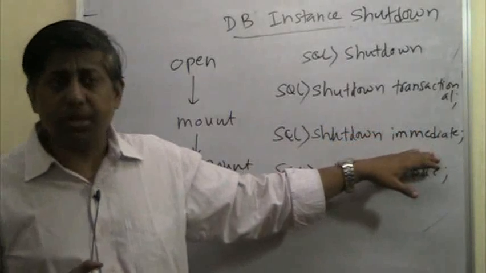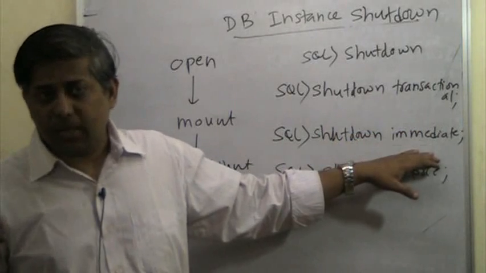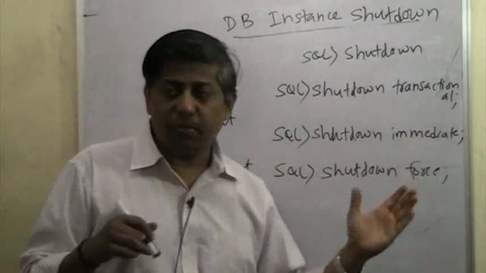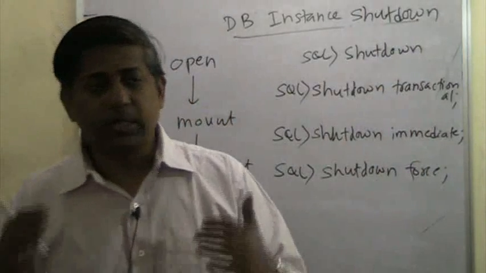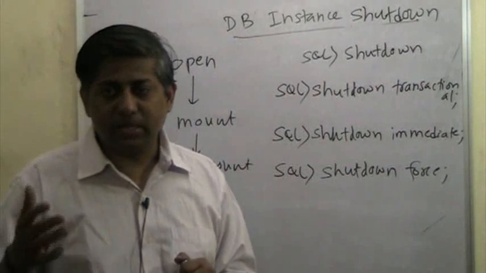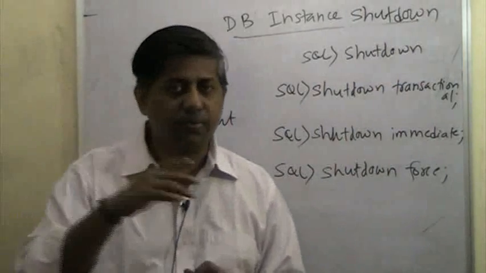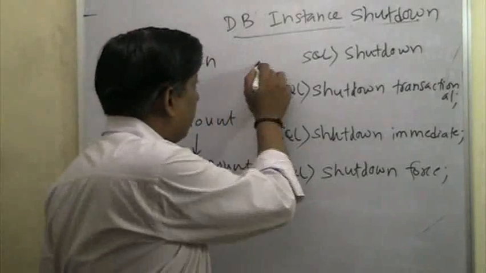This is also a good thing. You are rolling back the transactions that they have done. So basically, from the data point of view, all these three things are very good. You are making your data what is called consistent data. That means it is not halfway in the middle of a transaction. Whatever is finished is accepted, whatever is not finished is not accepted. So this is what is achieved by all of these three commands.